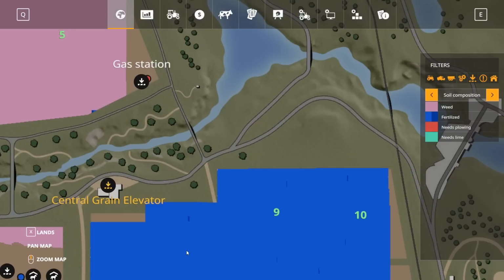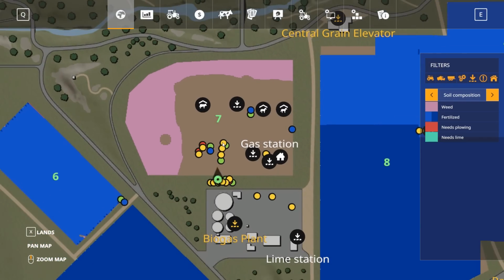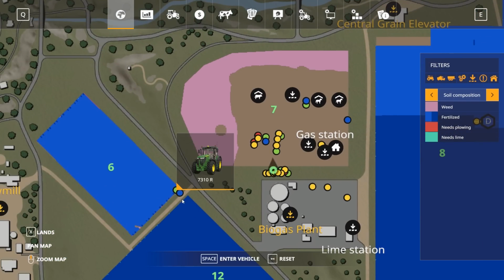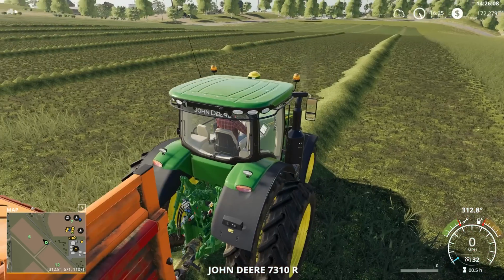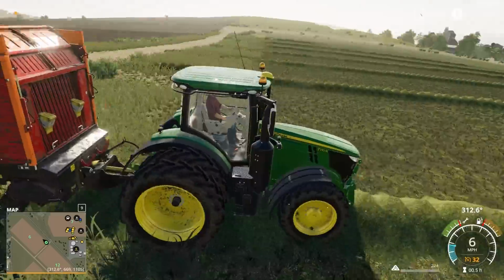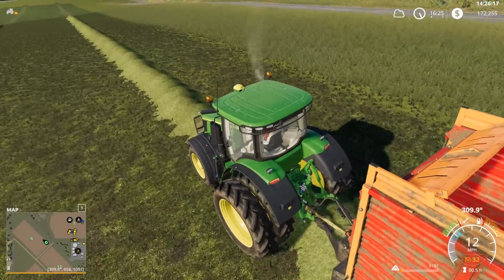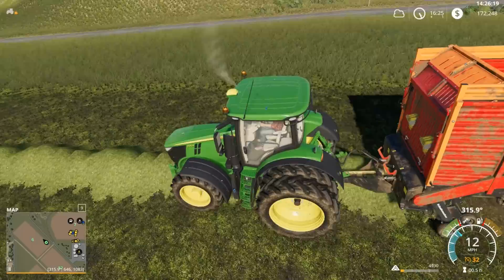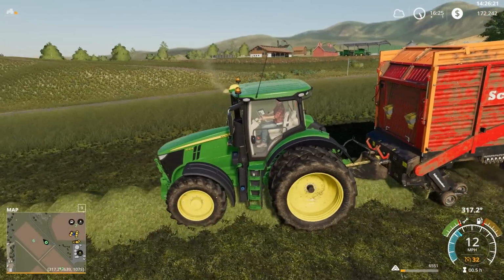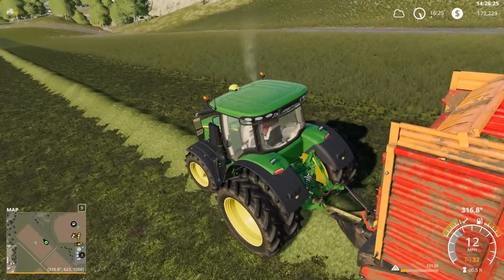I think we are. That hired worker's going. I didn't check and see how full he was before I started. Oops, probably should have done that, but oh well. Get the loading wagon. I got the 7R on the loading wagon here at the moment. I could probably switch that out for the 8R now, since the 8R is finished plowing, but let's see how the 7R does. A little bit bumpy here, I guess.